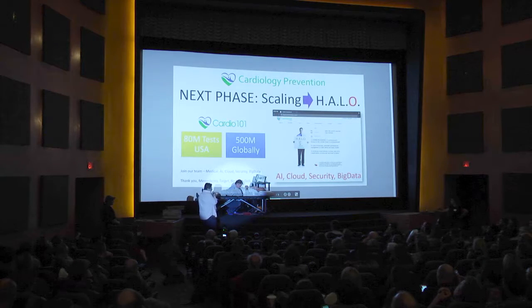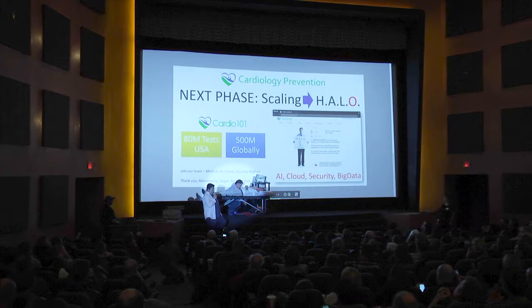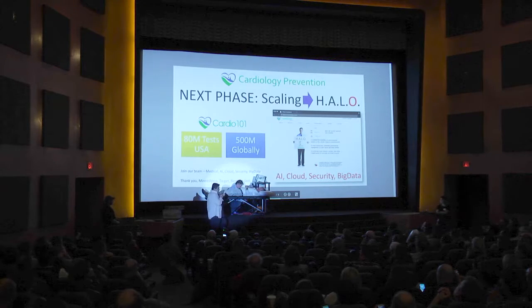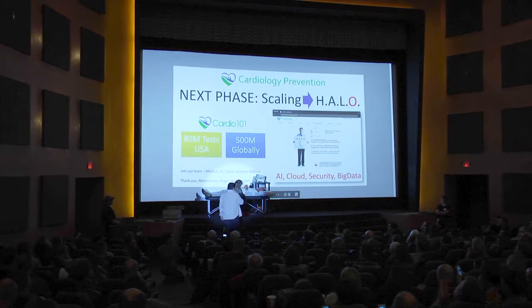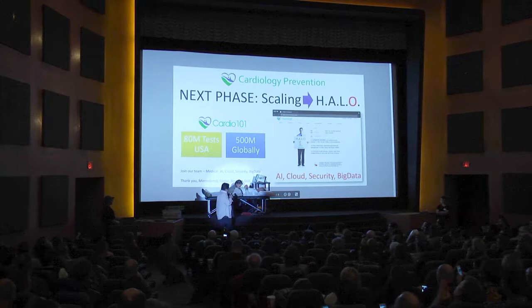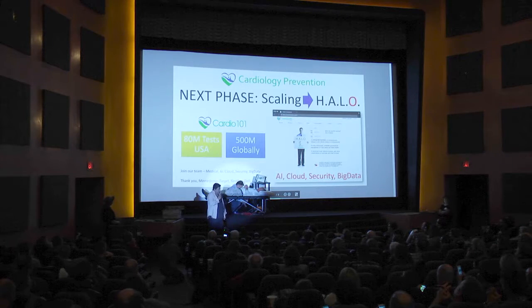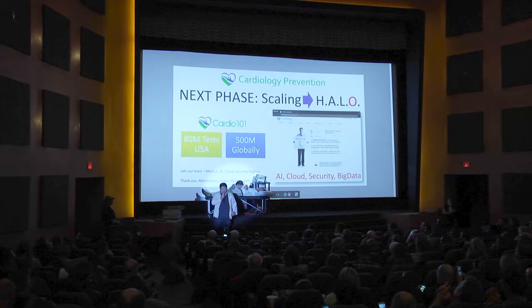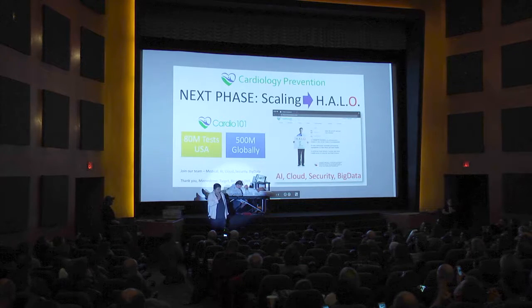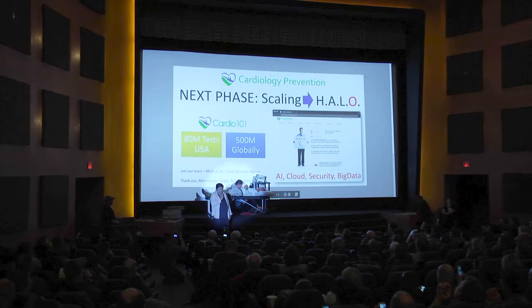What we need to do is we need to get out there to the masses quick. I've been given the responsibility at the company as a CIO to scale out our technology. To test 80 million people, we need the latest technologies in artificial intelligence that helps us create our reports, cloud technologies, security, and big data. And in our world that we live in, at least in our data sets, we call it extreme data. Because the data that we're talking about not only affects people's finances, it's their lives.